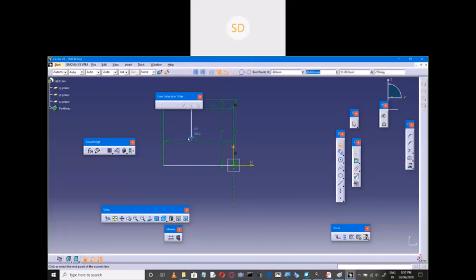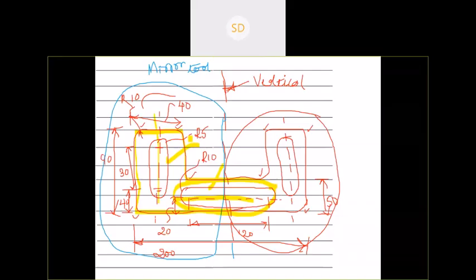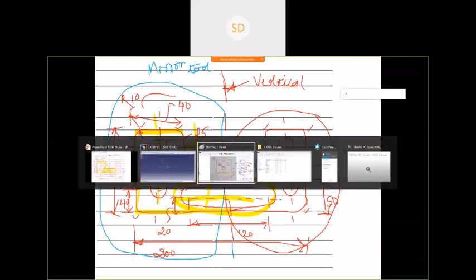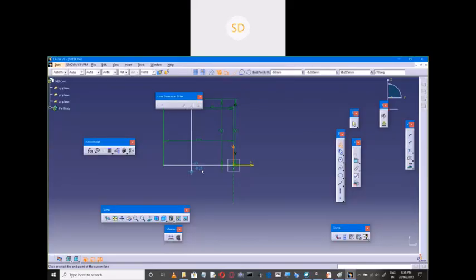Now you'll just check here, this depth is how much? It is 50 mm. That means this overall height is how much? 40 mm. It is how much? 50. Just draw one line.